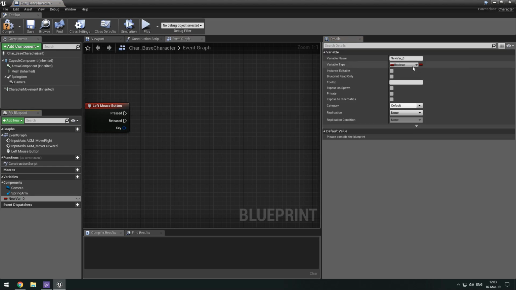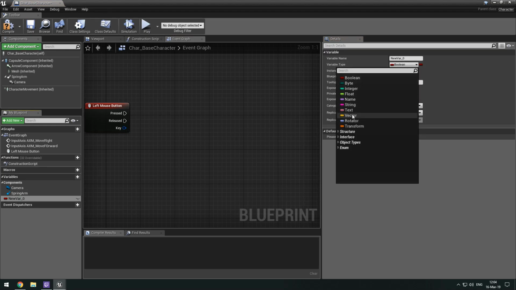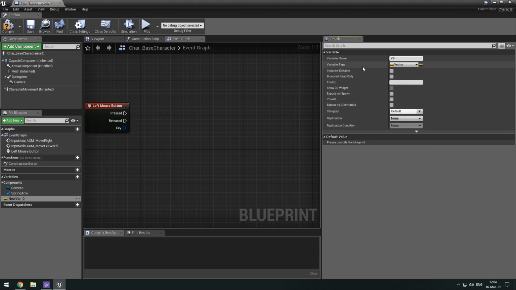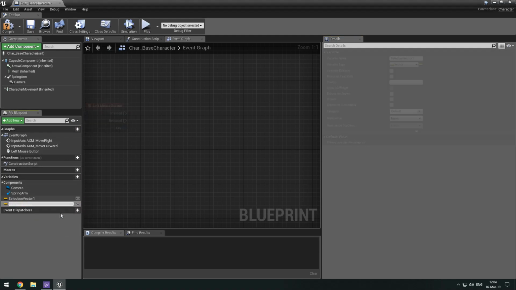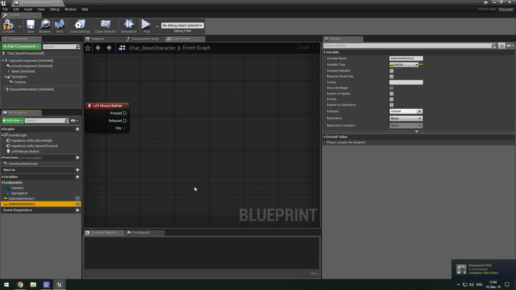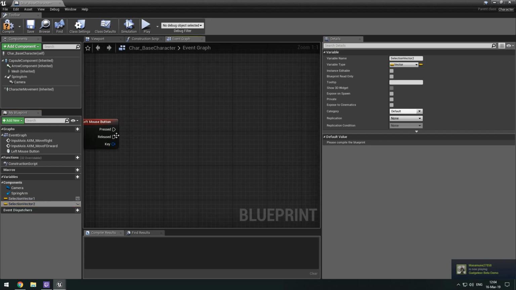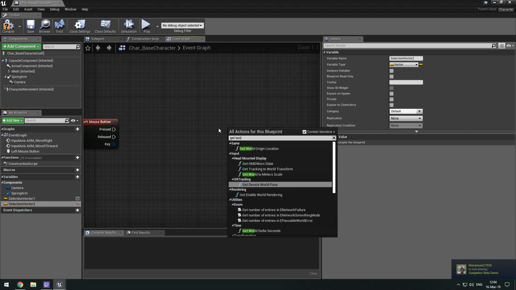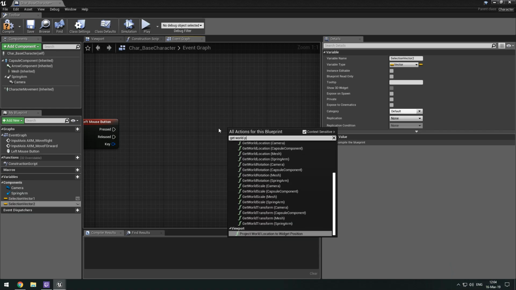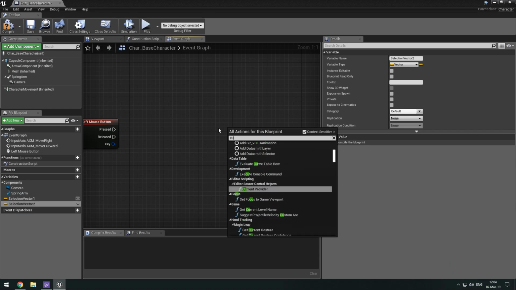Okay, let's get a vector and call this selection vector 1, and duplicate that, selection vector 2. So get world position cursor.